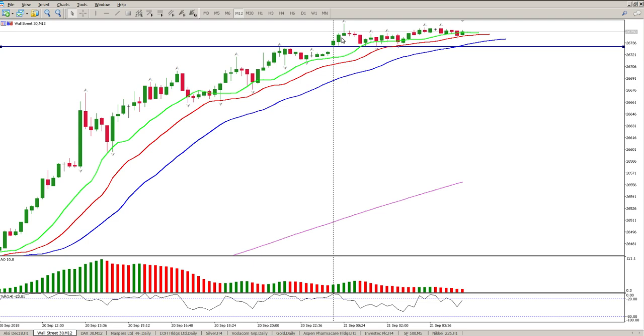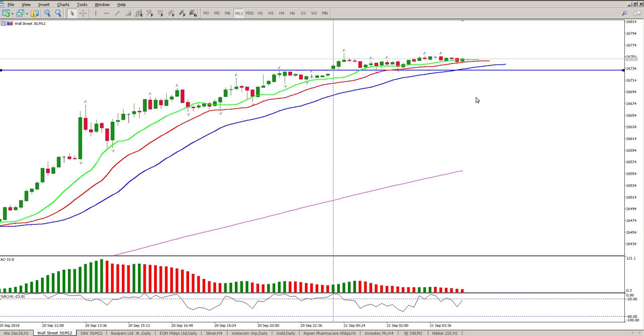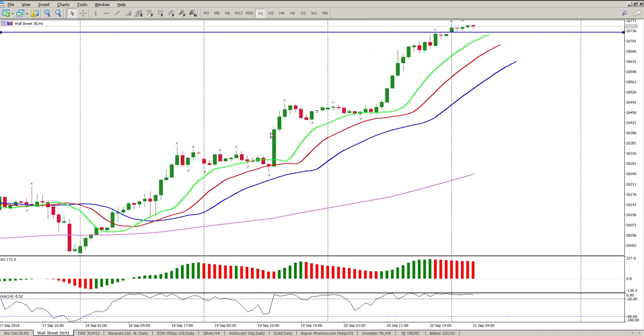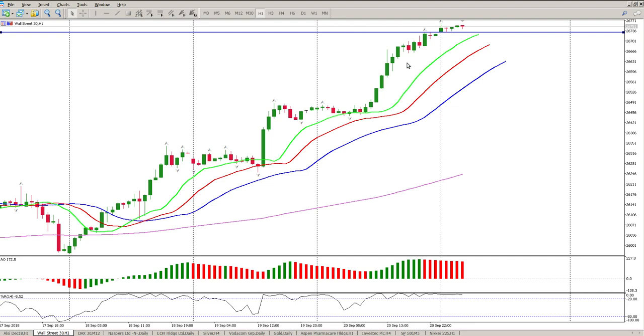That is fairly significant for the Dow because last year when this started happening, when we broke the all-time high, it tended to hold the high and then continue to move to the upside. So it would consolidate a bit and then move. On the rare occasions, it would pull back, but it normally pulled back on measured moves. Anyway, all the targets that I've been talking about for the last 3-4 days, which was the all-time high, have been met. So I'm out of all long trades at the moment on this one, and I would like to see a pullback, but this could just continue its trend now, and your pullback could be few and far between. Something similar to what happened last year.